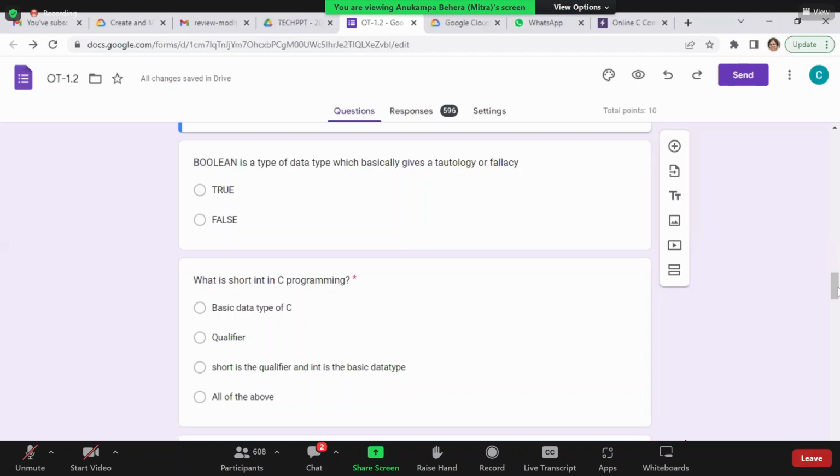The format identifier %i is used for integer type. What is the size of float, double and long double? Float is 4, double is 8, long double is 10. By default, a real number is treated as double.